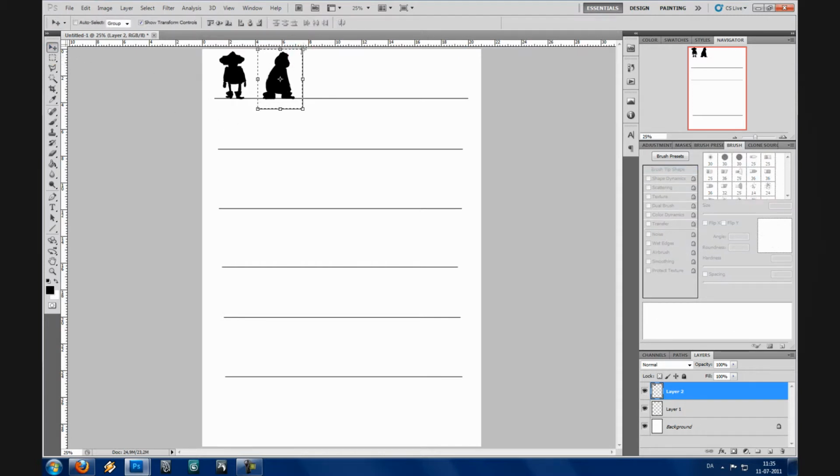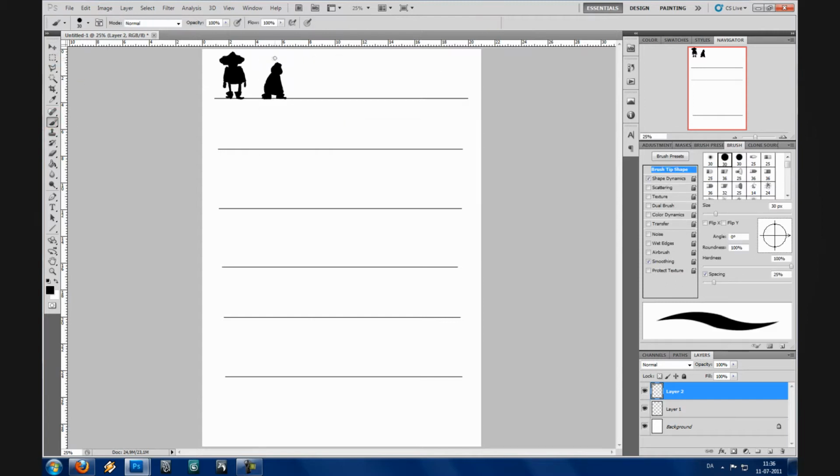So I'm just trying to get a pirate hat in because I know that I want that, and from the reference I know that they had these nice shoes, so I'm kind of trying to get that in as well in the shape. And I'm not gonna zoom in and start doing a lot of details. I'm gonna keep it out in the open because it will not help to go in and make details. At this moment we're just trying to establish the big shape, and we're going to refine the shape later on as we go further into the tutorials.